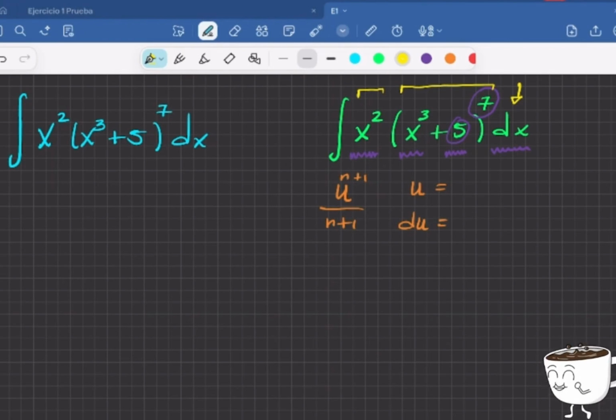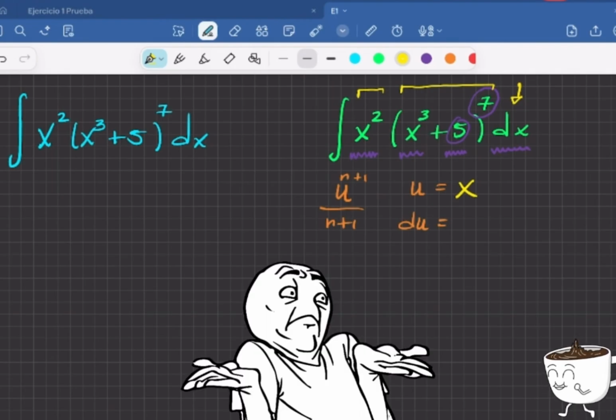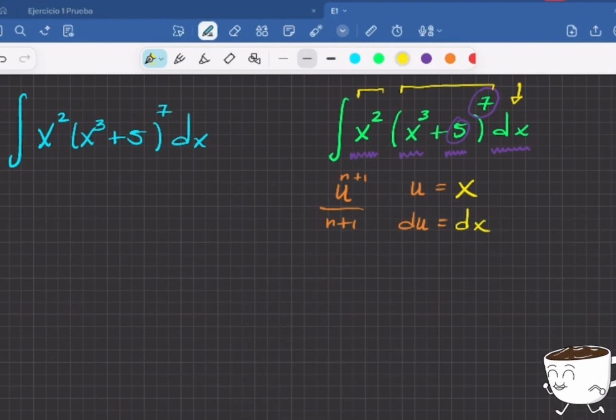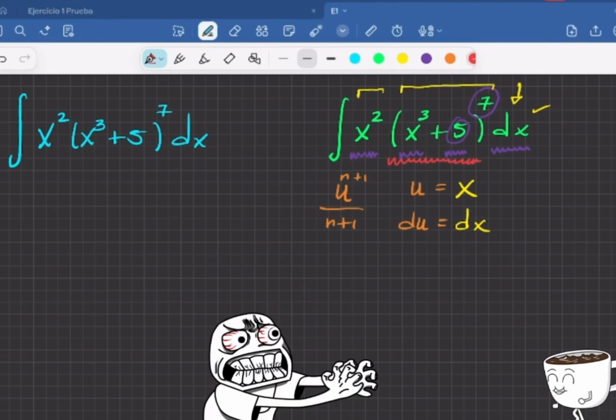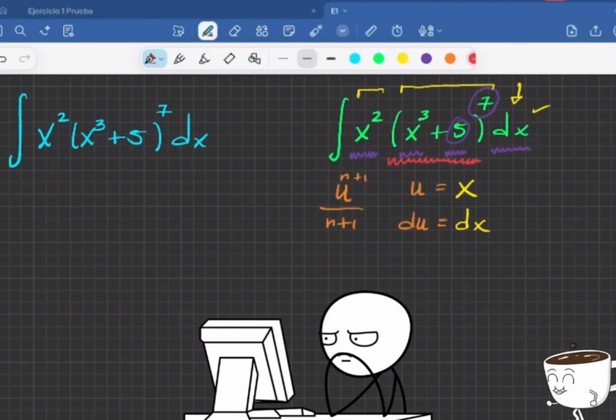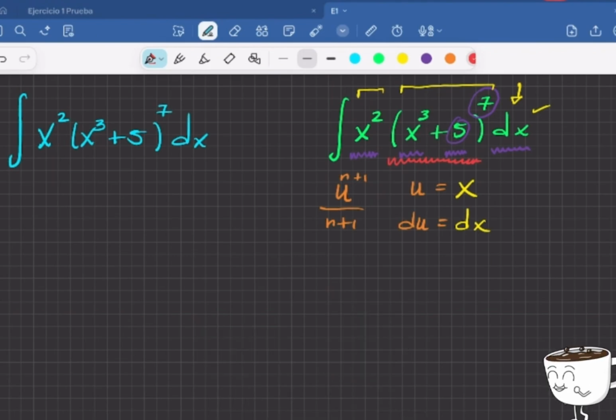Remember? If you remember in previous episodes, we had seen that whatever we choose as u, the power we leave out, we just choose the pure base. We do not take the power into account to choose our u. After we derive that u, which is our du, we check if it is complete or not. Perfect. Then we can choose our u as x. That does not mean that we have to do so, but one option is that we may grab x.